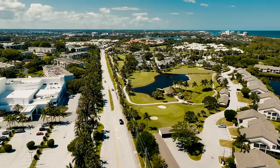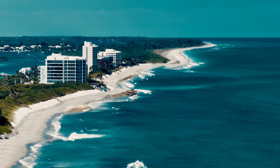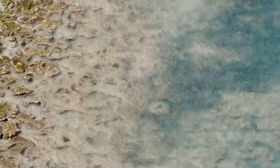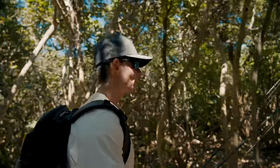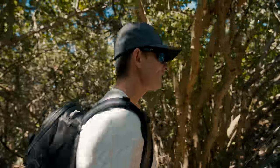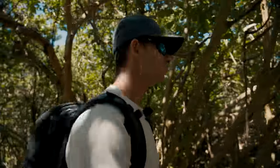But then we went north of the inlet and Dennis found something really, really unique. There's like this little tide pool area and it looks like the mullet got trapped there, and there's a bunch of snook just kind of patrolling through them, so it could make for a really neat video experience as well as a fishing experience. You know, kind of sight fishing giant snook in, what would you say, Dennis, 2 feet of water, 3 feet of water at the most.